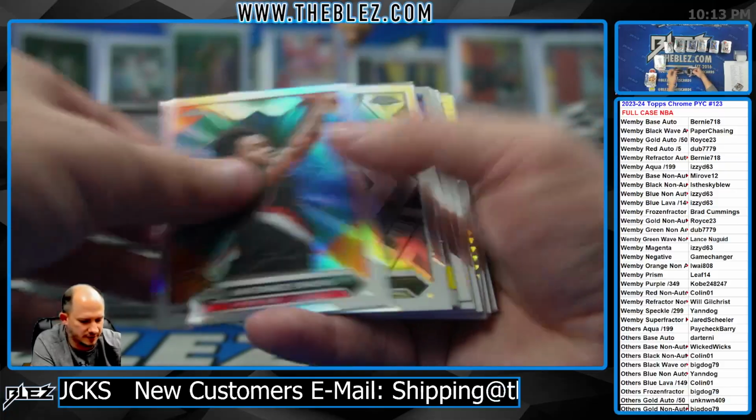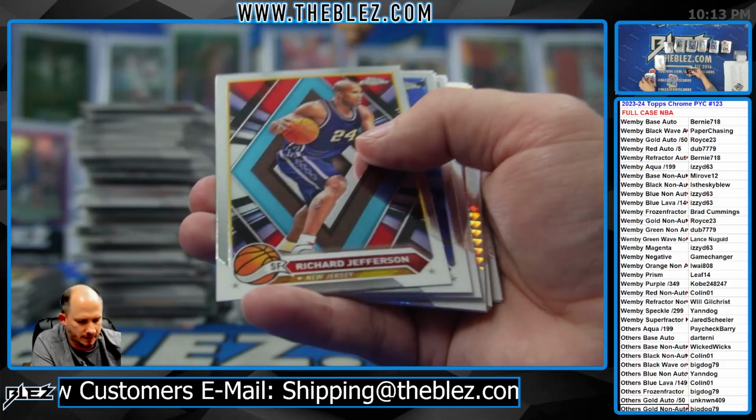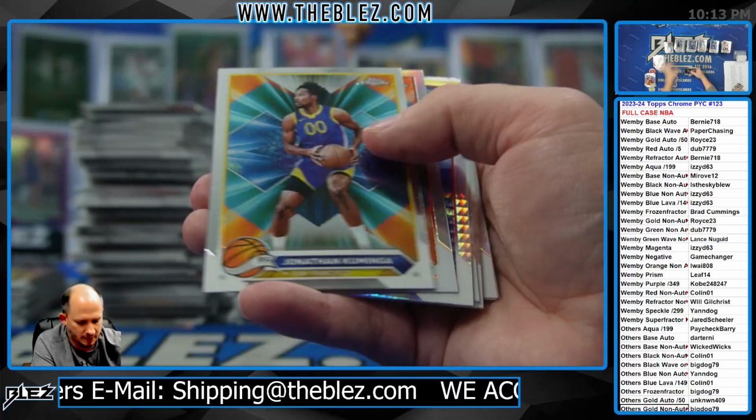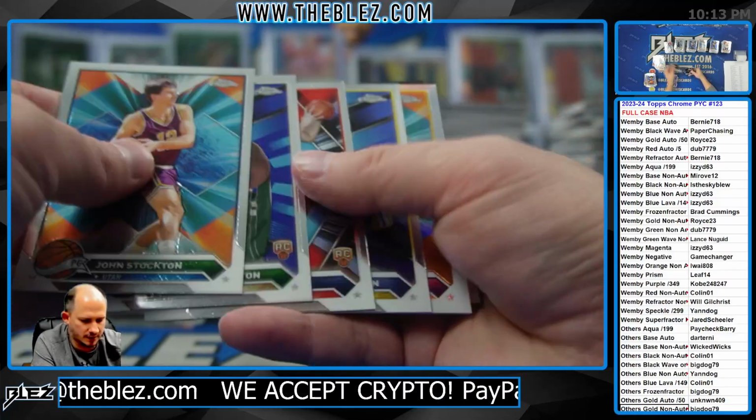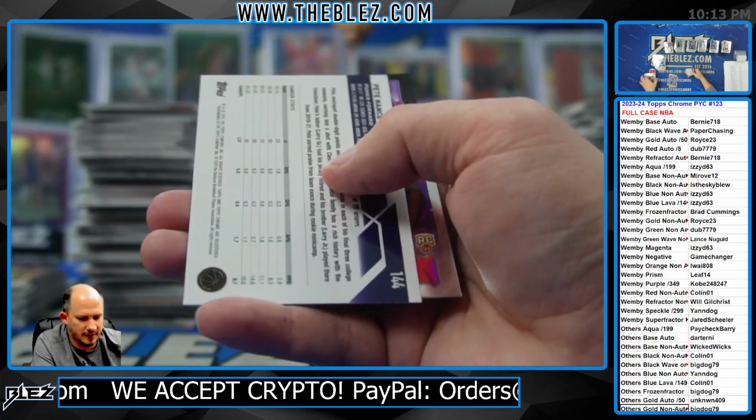Base auto, Jackson Davis. That's for Darturny. Refractor, Embiid, Destiny, Kobe Jones, Jalen Clark. West, Pete Nance.